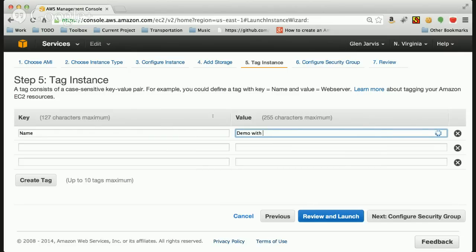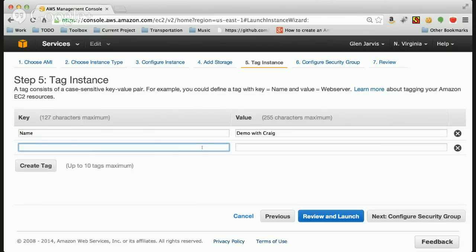Demo with Craig. And I don't need this extra label, but I'm going to also say, give me a label name, any kind of label name, it doesn't matter. Setup type. Setup type, I like that. And let's say the type is automatic. Does that make sense? It doesn't know, whatever these labels are, the things we're putting on it, so it doesn't matter.